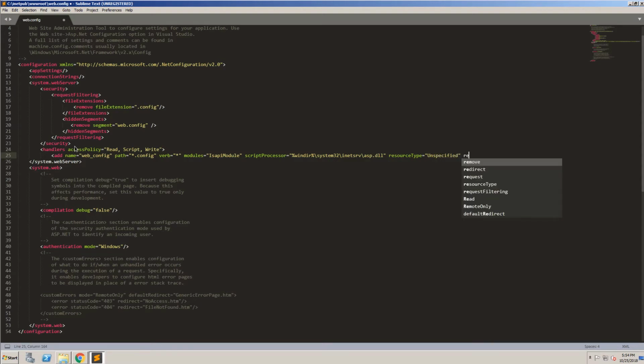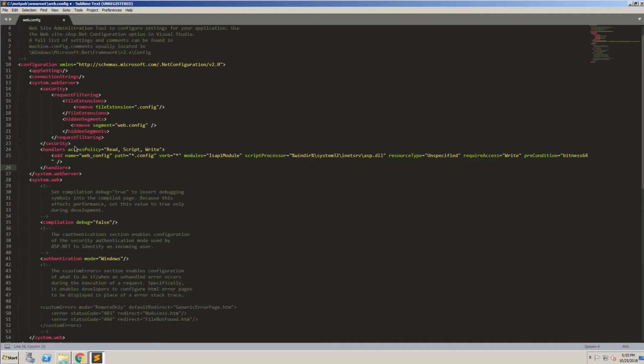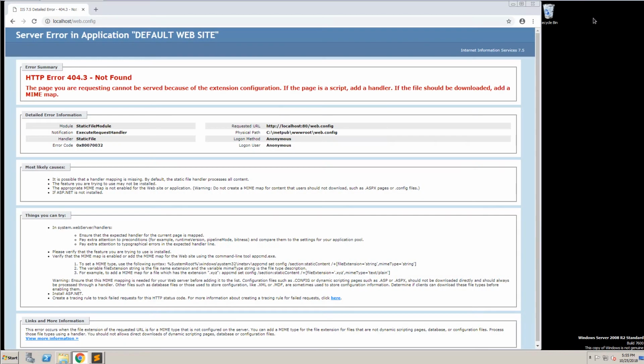Unspecified, and requireAccess is equal to write. And preCondition is equal to bitness64. I think that's it. We can close off the handlers. Web server's already closed off. Save that, and hopefully we can see our web config now.